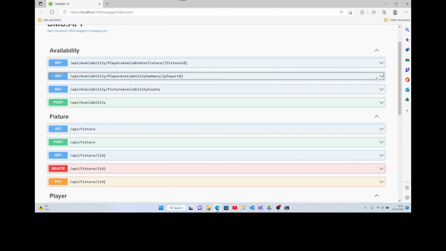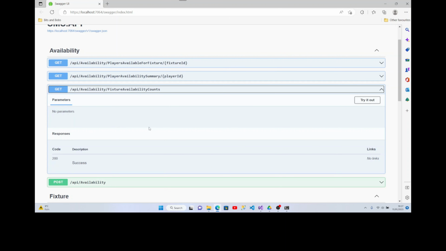Then the final one that we've got for getting information is to supply a summary of all the fixtures in the system and a count of how many players have said they're available. Let's have a look at that one. No parameters required for this.